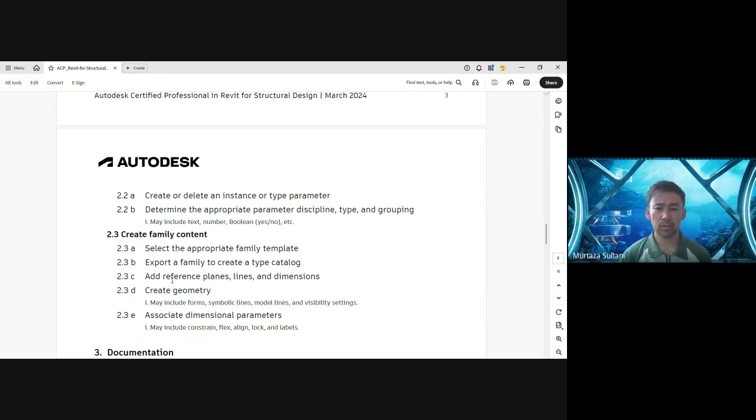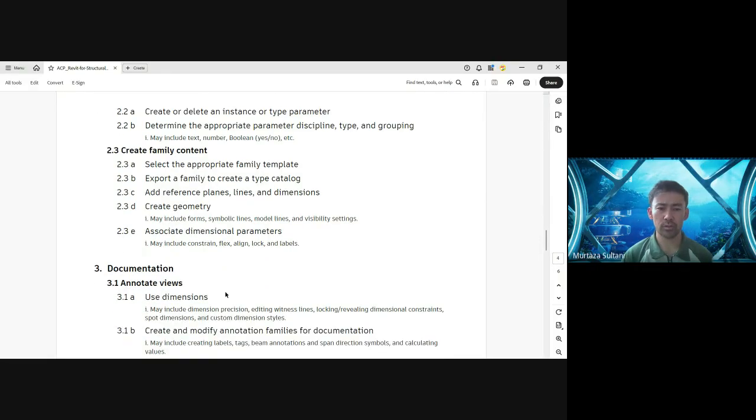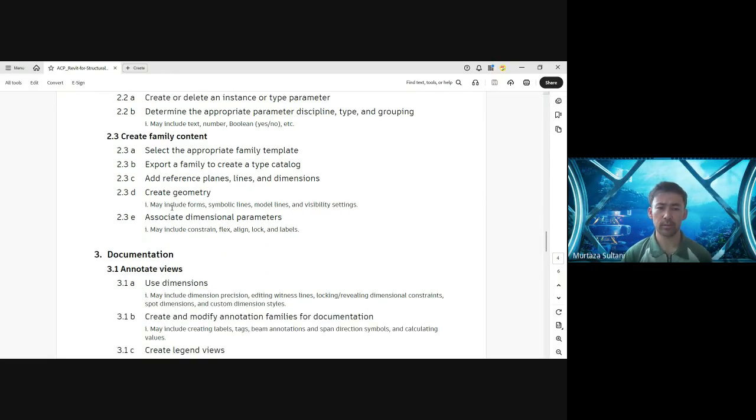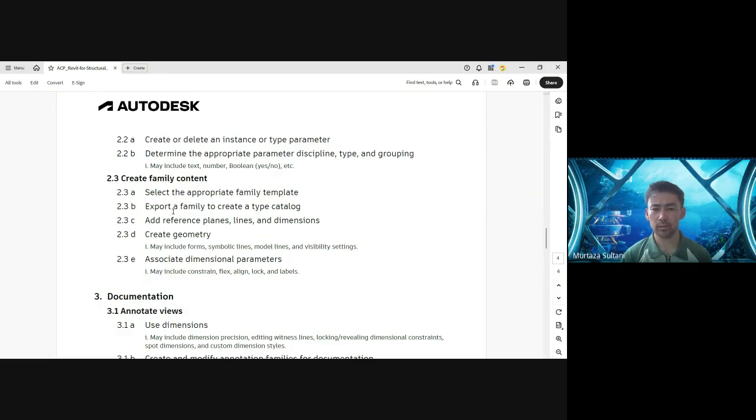Create family contents. You should be able to select family template and export that family to create a type catalog, and also add reference planes, lines, and dimensions, create geometries, just forms, lines, model lines, visibility settings, and associate dimensional parameters.